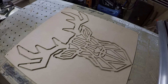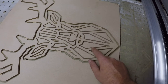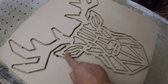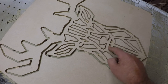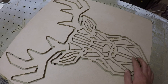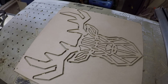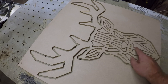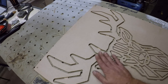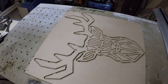The surface is all sanded up now. This is the first time I've ever run this file, but I would say just the same as the wolf — some of these should have been run as pockets really, because they're just far too small to be run as profile cuts. But it's nothing that a little sharp knife and a little bit of time can't sort. I'm going to pull this off the bench now, fix it, go around with the jigsaw and just cut all the different bits and pieces out. Takes a little bit of time — a bit of sandpaper, a little bit of prep — and it'd be ready to spray paint.